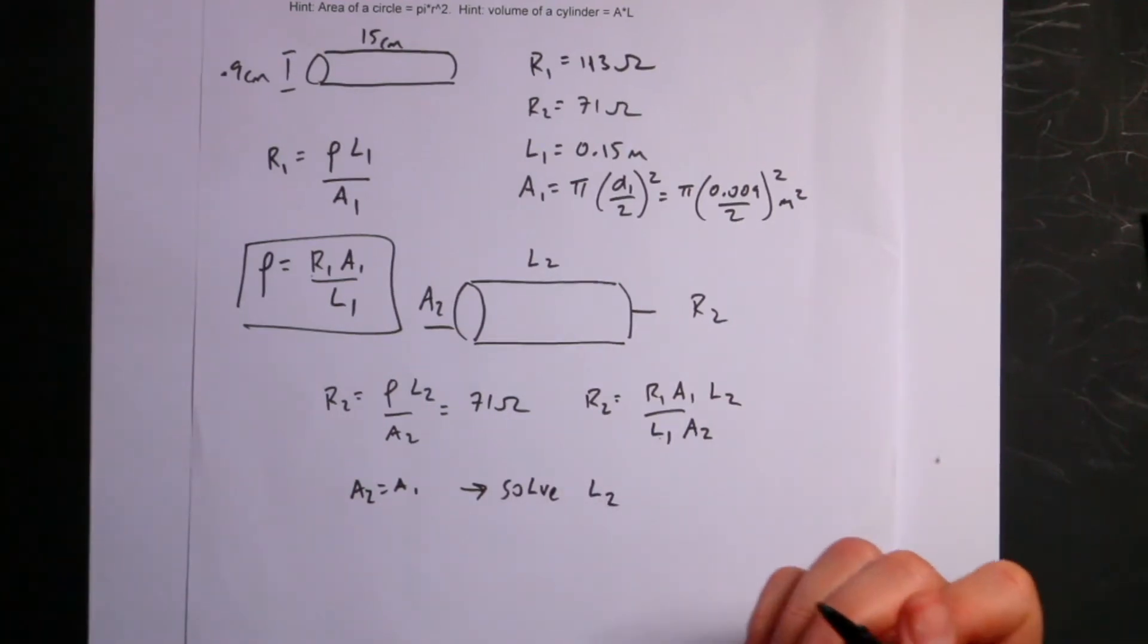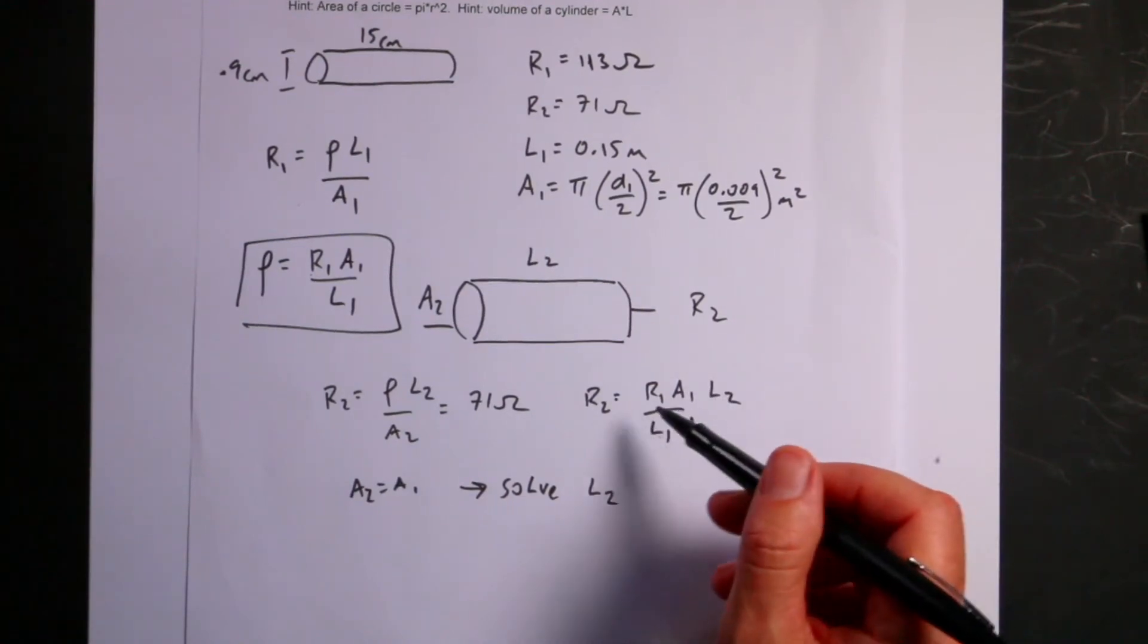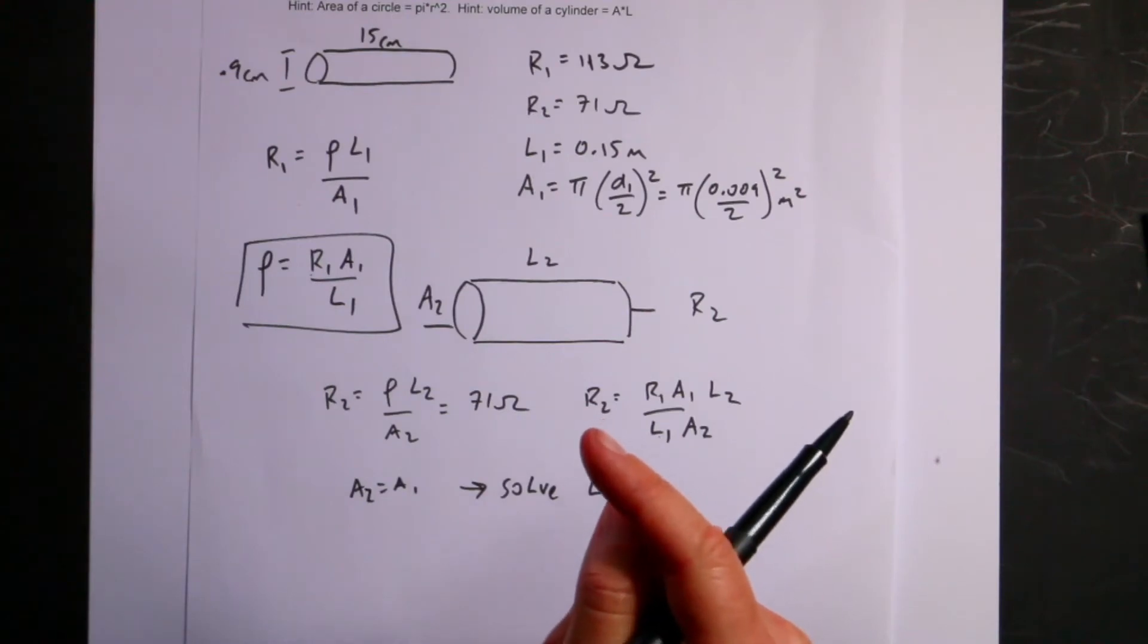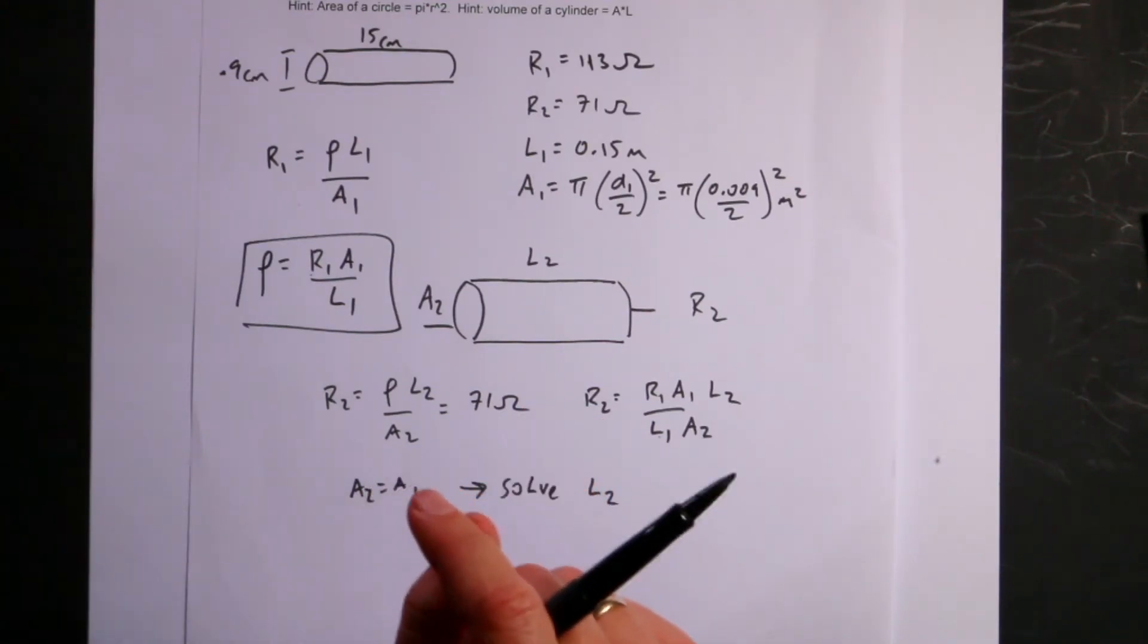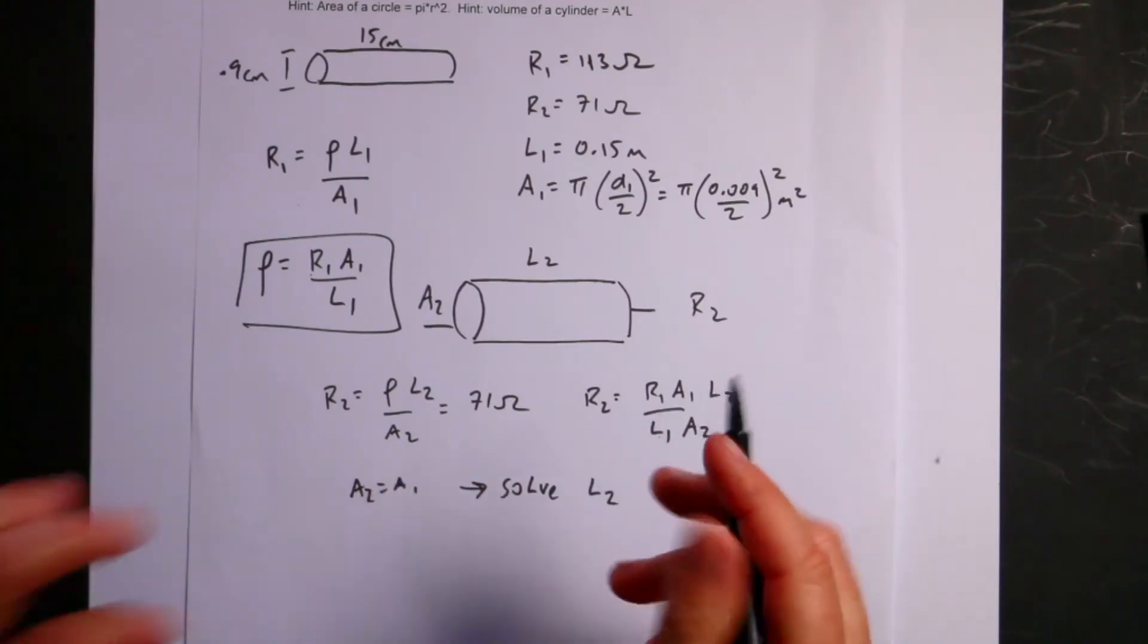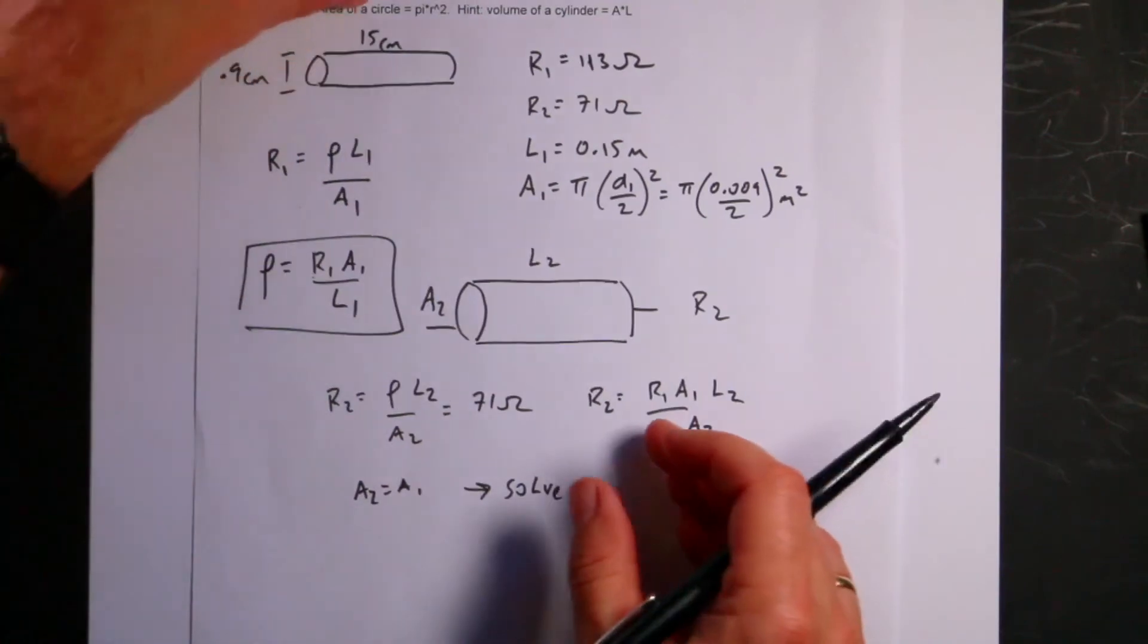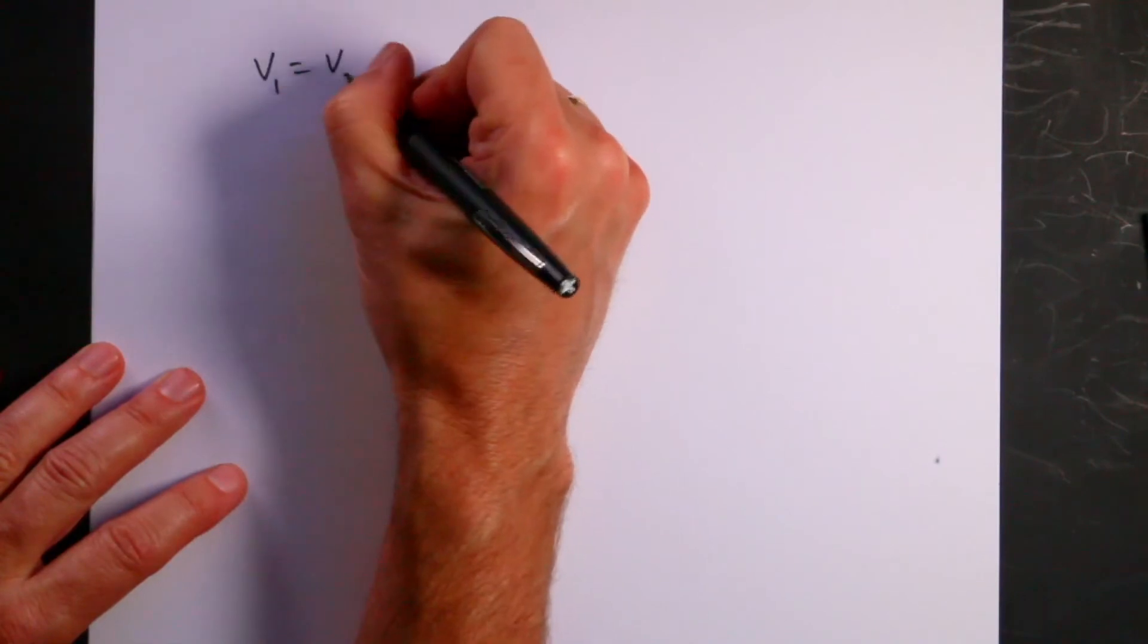But one of the things I asked was, did you have enough Play-Doh? I don't want to do a boring problem. I want to have, is it possible? Is it possible to use the exact same amount of Play-Doh but to make the resistance lower? I think it is. So let's say that if I don't lose any Play-Doh, then I can say the volume V1 equals V2.